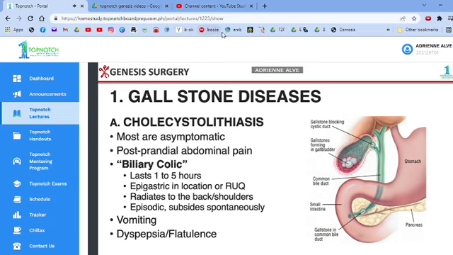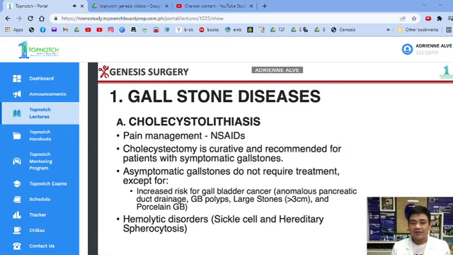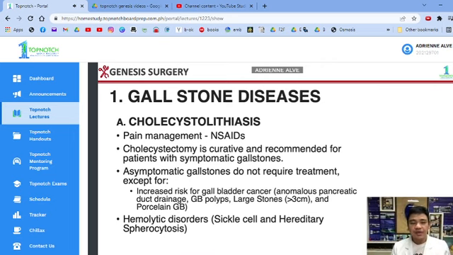Of course, because it would involve some form of difficulty in digesting fat, associated symptoms with biliary colic would include signs and symptoms associated with maldigestion. For example, vomiting or dyspepsia and flatulence. Okay? Symptomatic ka, naging symptomatic ka na, baka kailangan mo ng elective cholecystectomy. Okay? Because we can never tell kung mauulit ba siya ulit or kung kailan ba siya mauulit. So habang hindi pa siya emergency, it's better that you consult with a surgeon para magkaroon ka ng management, which is cholecystectomy. Ngayon, if meron kang gallstone disease, you are asymptomatic, most of them again would not require treatment, except for yung mga napag-usapan natin kanina.